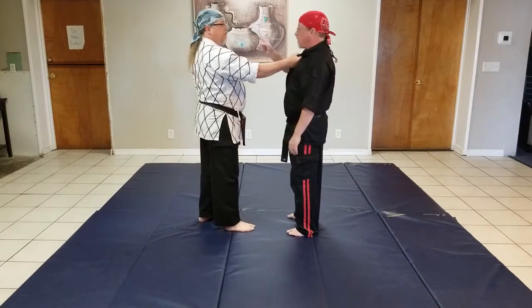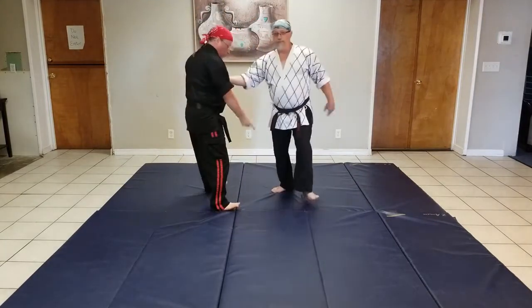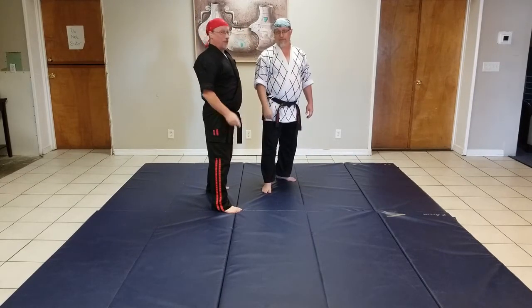So in this case, he's grabbing me. He's pulling me that way. I'm going to move right along with him. And then I'm just going to take his hand the rest of the way, and I'm going to try to put it down onto the ground. He's going to mop the floor with me. You'll learn mop the floor.